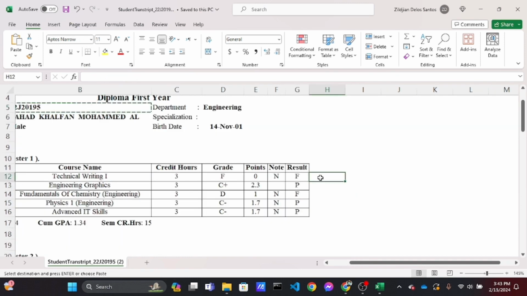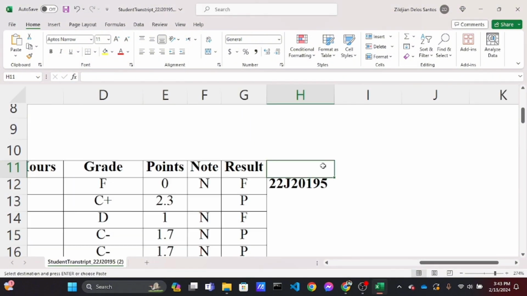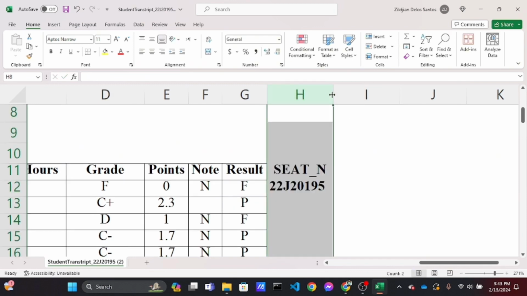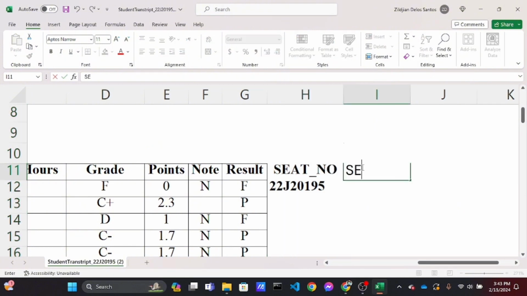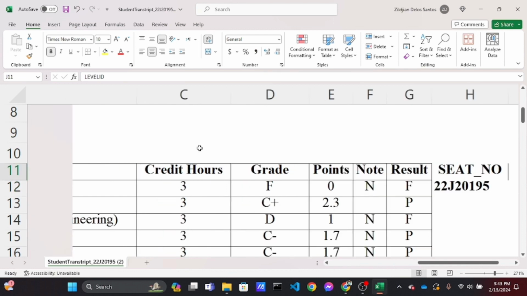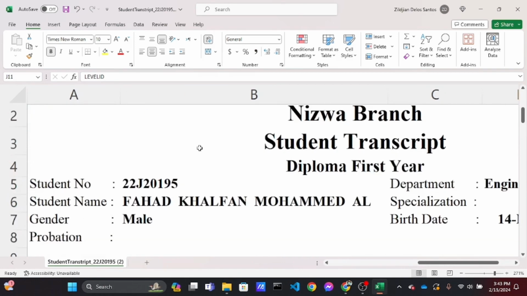So what we're going to do is modify this one to a required format pattern for particular columns, and this is what we're now adding, which is the sit_number, and we will also be capturing the semester ID, and the other one will be the level ID. So later, the references will be seen on the upload page dialog box.